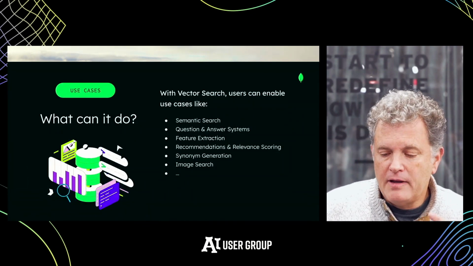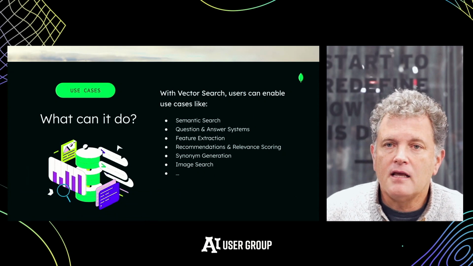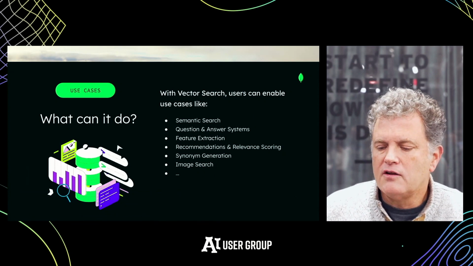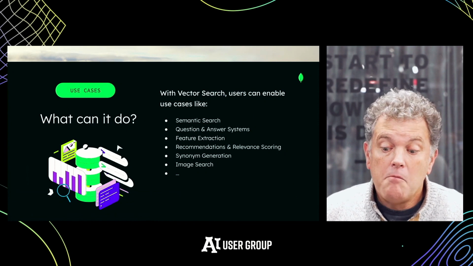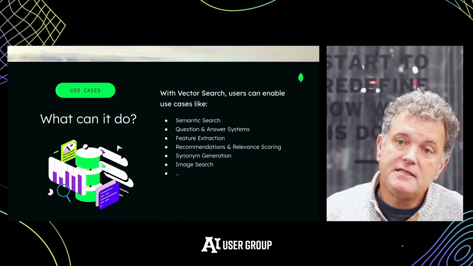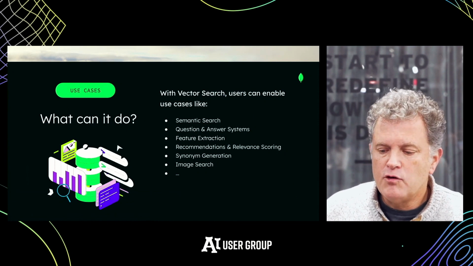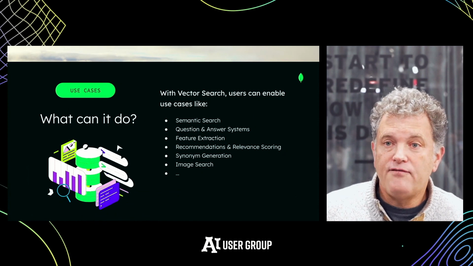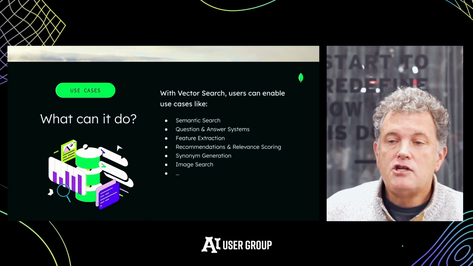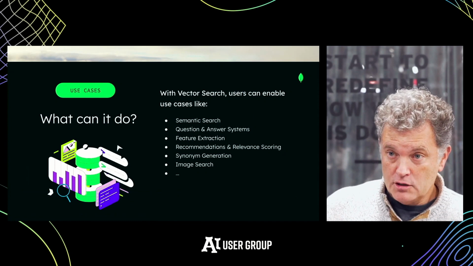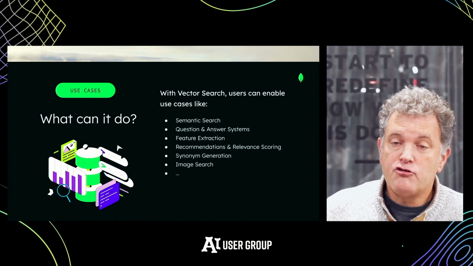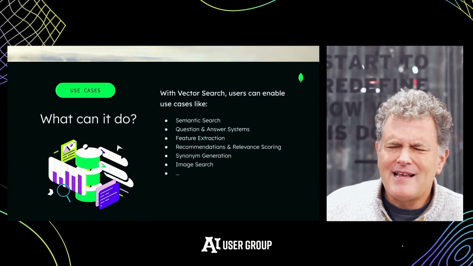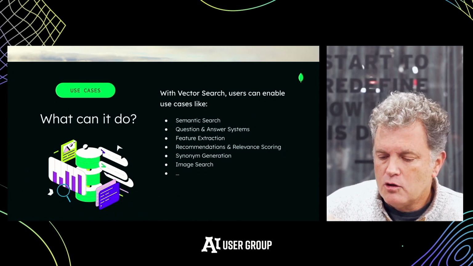All right, so what are the use cases? There's lots of them. I mentioned semantic search. You're trying to find something similar, but you don't know the words. You can find it. It's very powerful. A Q&A system, sort of like ChatGPT, where you ask a question and then it's going to give you back some answers. This is really powerful when you take your own documentation or maybe internal systems of data in your company. You're trying to find some information, but you don't know exactly what you're looking for. You can quickly ask a question.